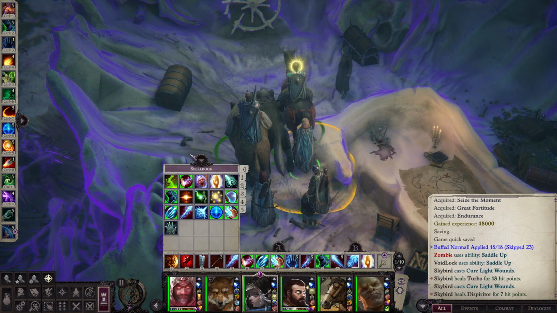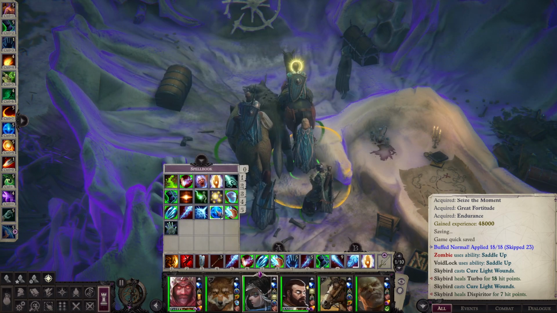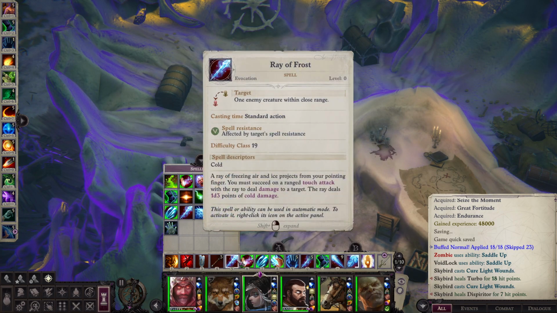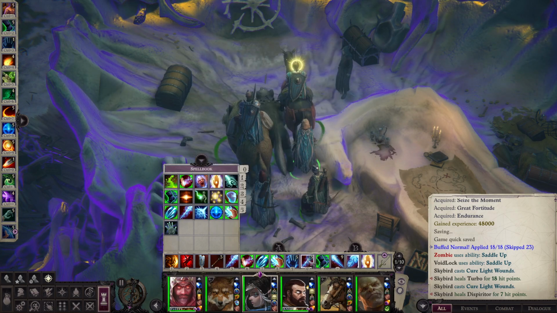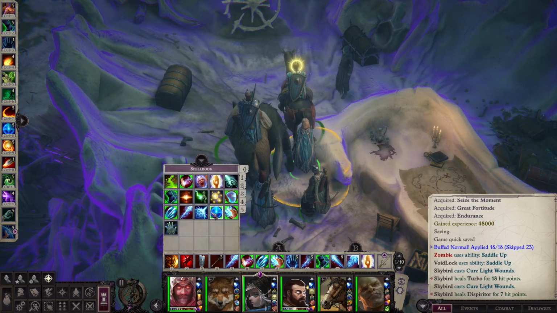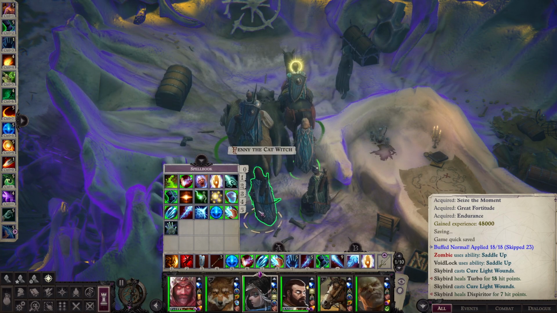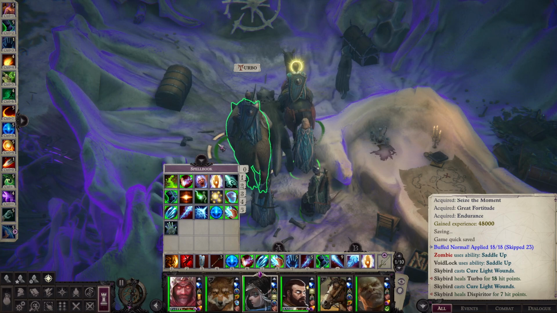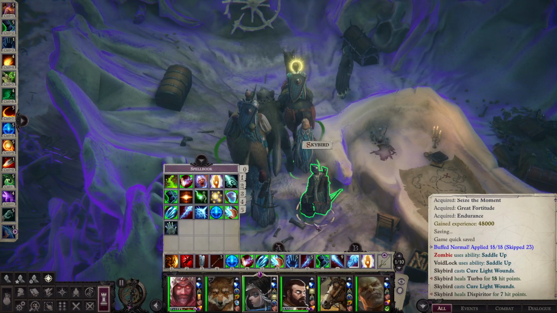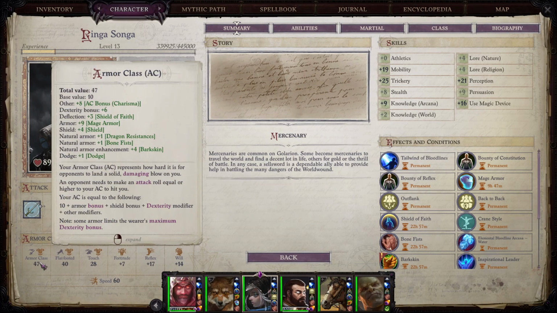So we don't need that there. Oh, shield too. I guess you don't need Ray of Frost anymore, do you? So put shield there instead. What's AC? It should be the same as it was. 47. Shouldn't have changed. I think it's, why is it 47? Because I think bark skin went up a point.